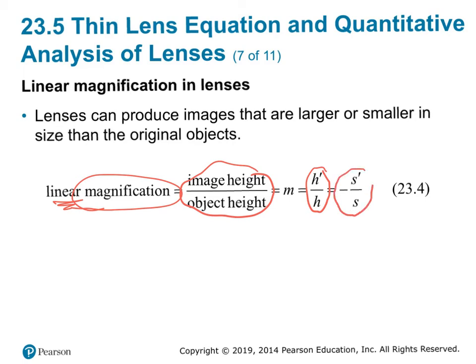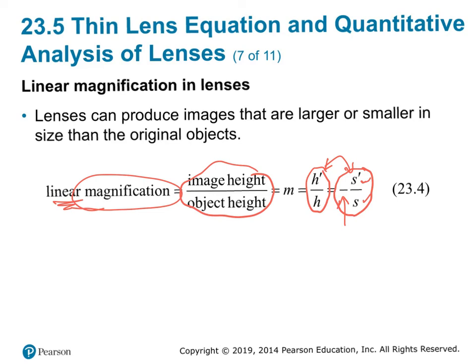That's also equal to the negative of the image distance over the object distance, measured from the lens. That's based on similar triangles. Those are the ratios of different sides of the similar triangles, image to object in both cases. One is distance to the lens and one is height. Notice you get a negative sign in this. If my object and my image are on opposite sides of the lens, the distances are both positive numbers, so I'm going to have a negative magnification because of that negative sign in the equation.